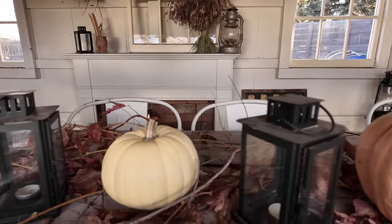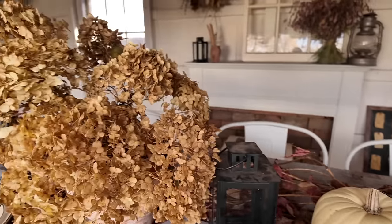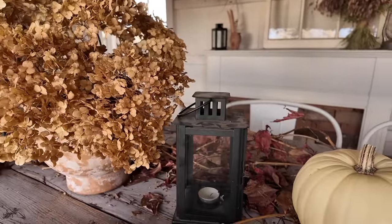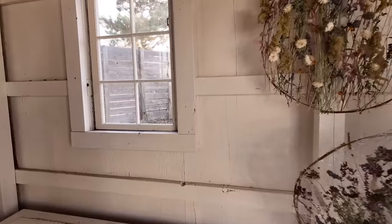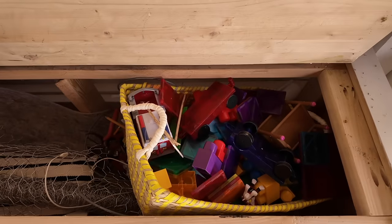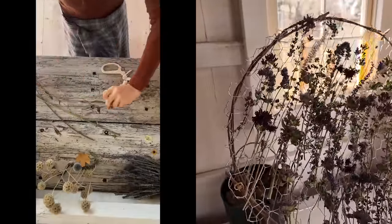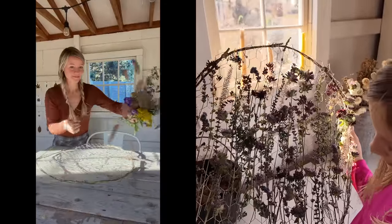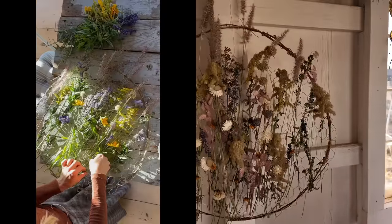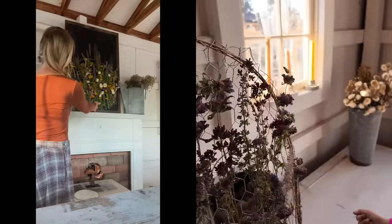We'll actually be giving these pumpkins to the sheep tomorrow. We have our dried hydrangea in a terra cotta pot. Whenever I'm using dried flowers I like to put candles into lanterns so we don't have to worry about them being a fire hazard — we have a lot of dried Virginia creeper and dried hydrangea, which are definitely flammable. Here we have benches that my husband made that hold a lot of stuff. Kaisa has a piece she's working on — it's made out of wood, chicken wire, and flowers. She's decided on purple and it might go in her new room.